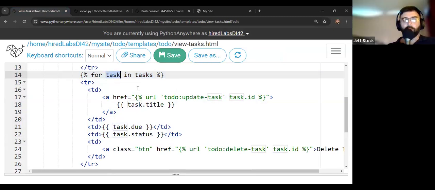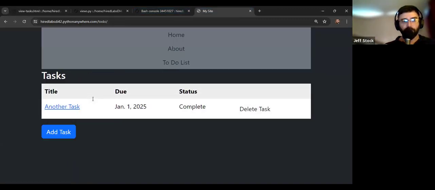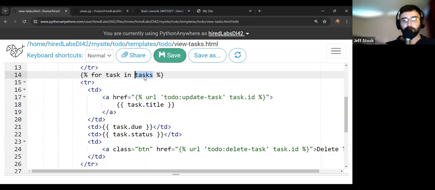So here is where we grab each individual thing out of that array and loop through it, grab each piece out of that list and display it on the screen one at a time on our to-do list. So this is the task, and when we have multiple tasks, that's the array, all the tasks that are in that list. That makes sense?